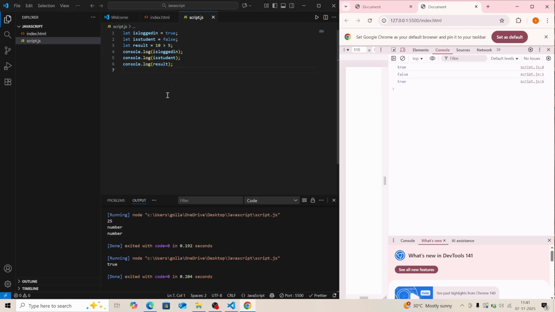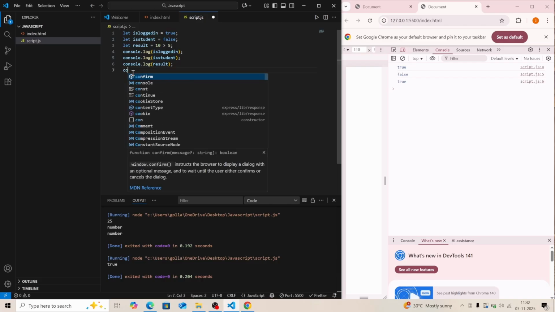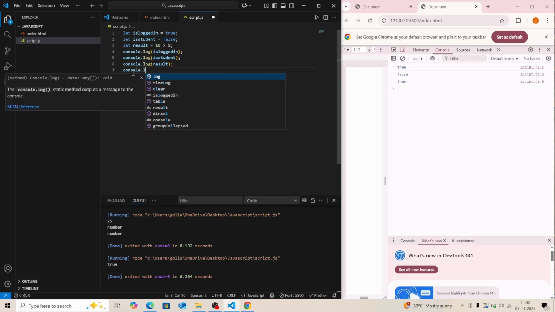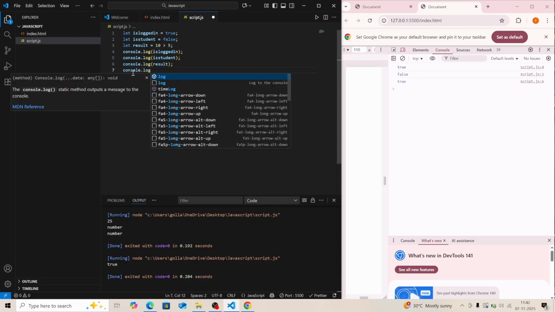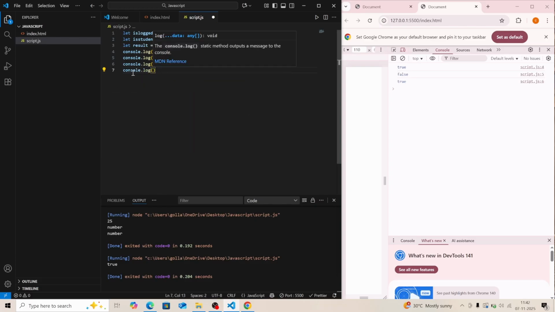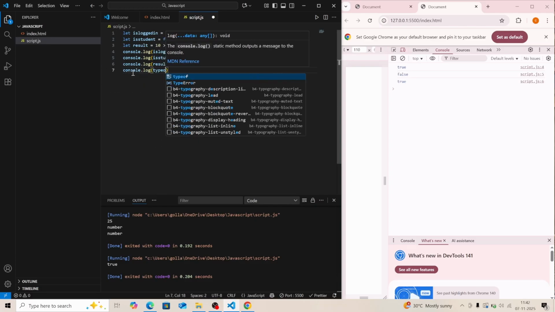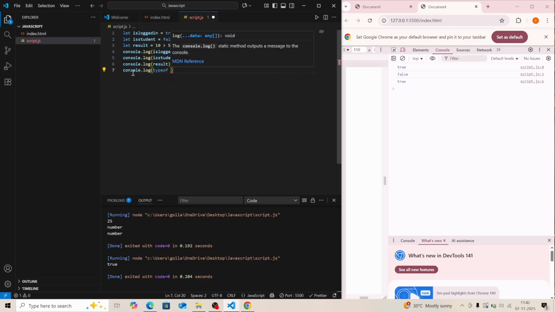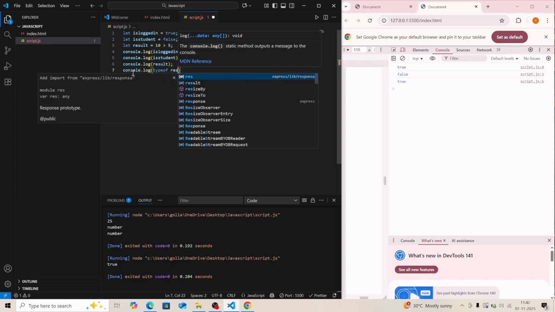Okay, so you want to find out what kind of data type it is. For finding out the data type, same thing, you have to use console.log typeof result.